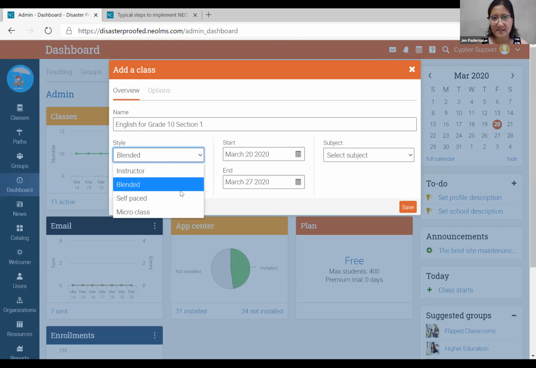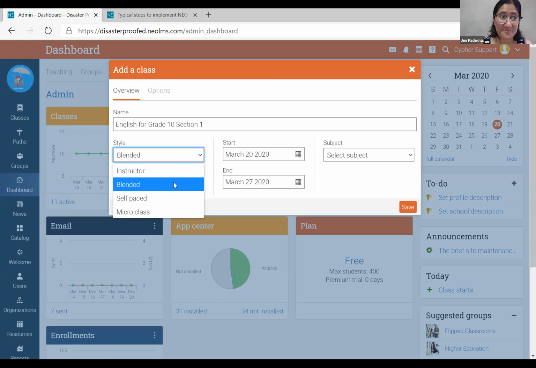Let me just very quickly tell you what's the difference in these styles. When we say instructor, this means that your class is being conducted largely in the classroom, and you're using the LMS to support your class. But right now, we won't be able to do a classroom session because we are all in quarantine.